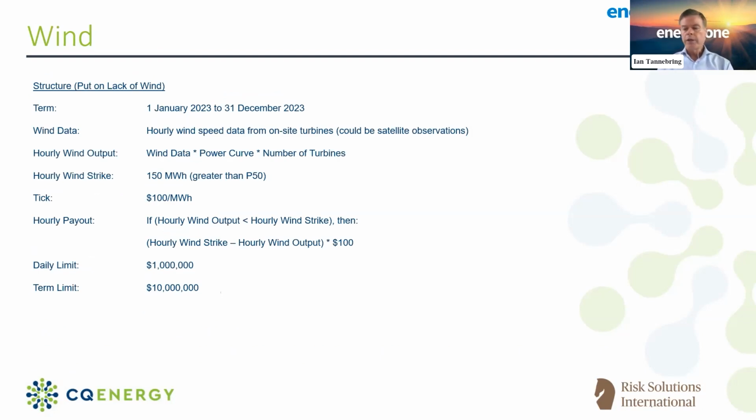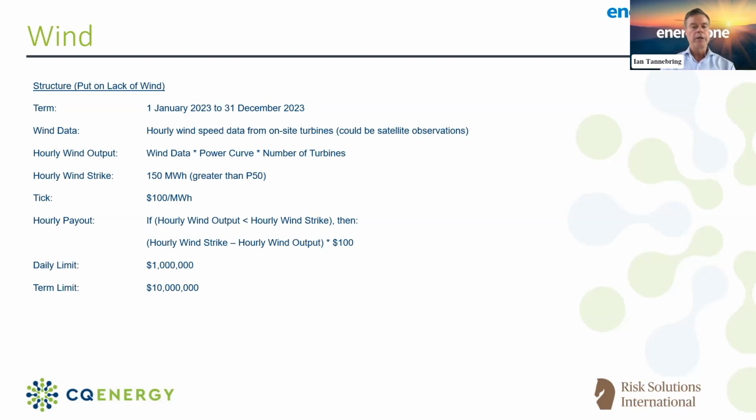And the next two I'll just touch on before I hand over to Patrick is a standard wind and then a solar firming structure as well. Typically these products for wind are settled based on hourly wind speed. The hourly wind speed data typically is from the on-site turbines. It's picked up through the nacelle on each turbine. It can be done through readings from weather stations. Typically, though, weather stations don't sit on the same site as the wind farm itself. So because of the basis risk, people tend to like the wind speed readings off their own turbines.